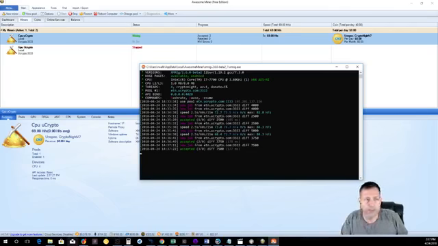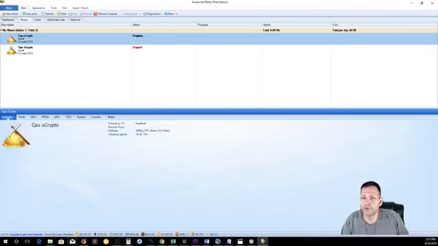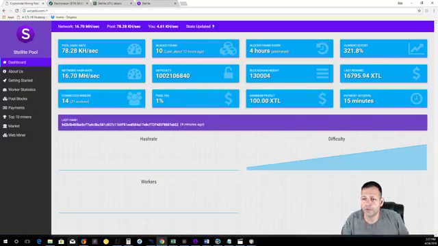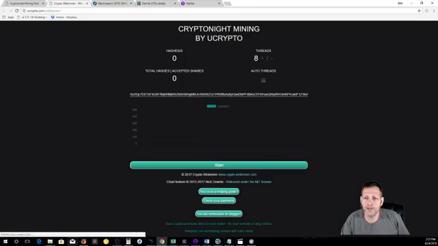I'll pop back over to that so you guys can see that again. Let me just stop my miner right there from going. I'll go ahead and close out Awesome Miner and come back to our pool. If you look at the bottom of the page right here, there's a web miner. All you do on the web miner is click the page, it'll bring it up, and where it says address, you copy and paste your Stellite wallet address and click start.